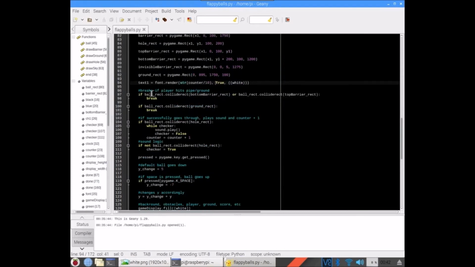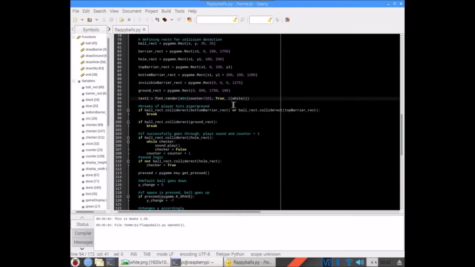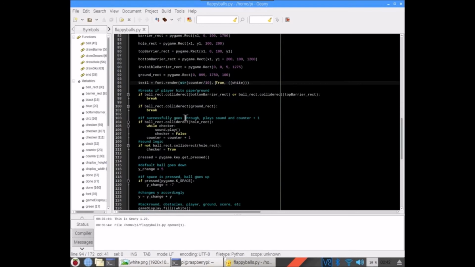So next, this breaks it if the ball collides with the bottom or the top. Pretty much what I did was I just took the y values, minus the hole for the top, and minus the bottom part of the hole for the bottom. If the ball collides with the ground, then it also breaks.